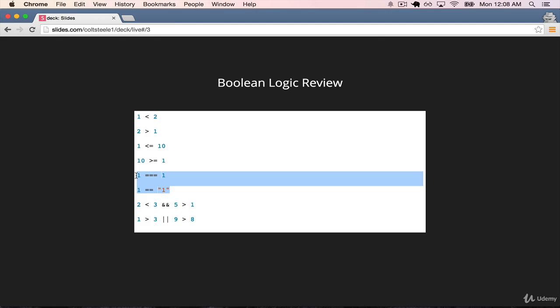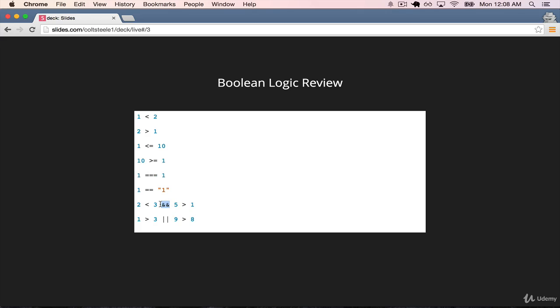The difference is that double equals performs type coercion, while triple equals is strict equals. So type coercion, let's start there. Double equals means that the number 1 is actually going to be equal to the string 1, because JavaScript does not care about type. However, when we do triple equals, which is strict, it does care about type and value together. So 1 is triple equal to the number 1. But 1 would not be triple equal to the string 1.